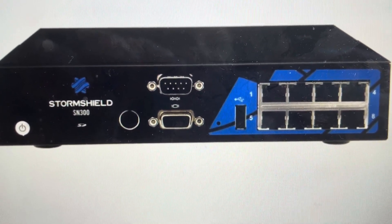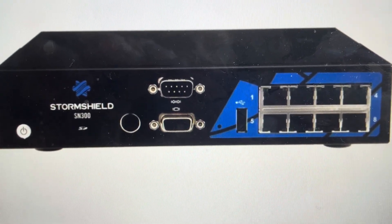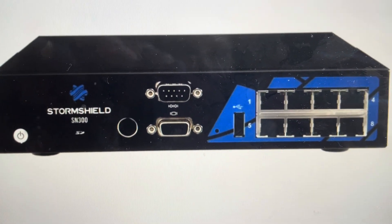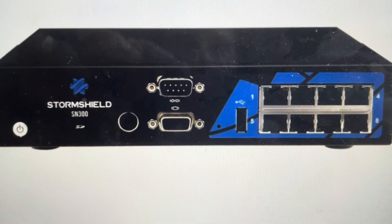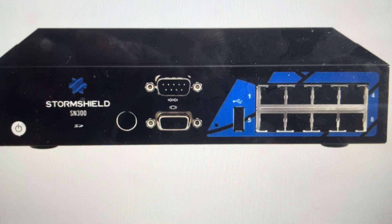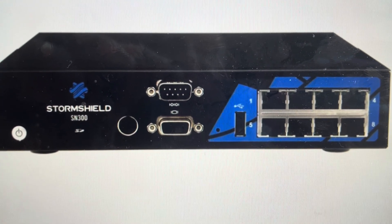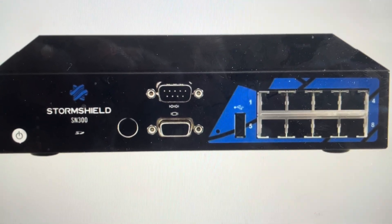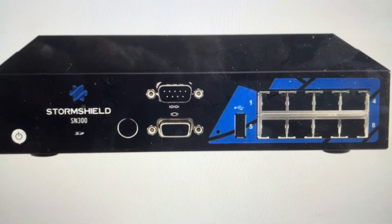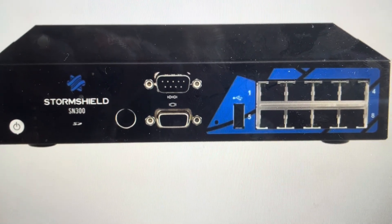Just keep in mind, this will wipe everything off — all the configurations and everything off of the device. The second reason is if you want to set this up as a brand new device with all new configurations; we can zero it all out to the way it was when it came out of the box. Once you do this, everything will be wiped, including passwords, and the passwords will be reset to their default — username admin, password admin.